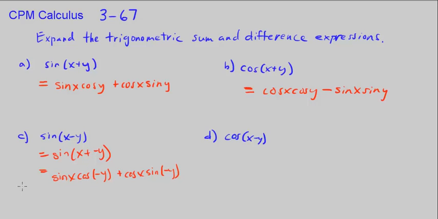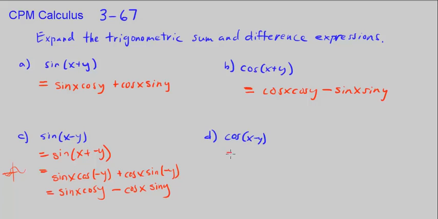And we know that cosine, remember, one property of it is it's even, so cosine of negative y is the same as cosine y. So this is just sine x cosine y, right? Cosine x here, and a property of sine, remember, is odd. So sine of negative y is going to be negative sine of y. So we can put that negative out front, and it's going to be negative sine of y. Okay?